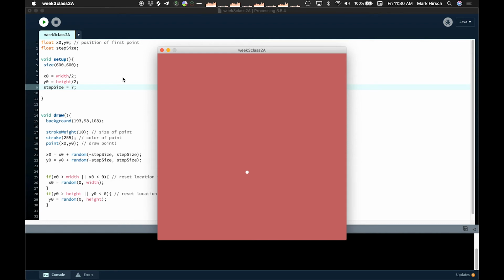Now we wait. We are at the mercy of processing's random function. This might have been a great time to have some mouse interaction. Oh, you can do it. Come on, particle. Yeah, there we go. Okay, good, that works. Whew, what a journey. Here we are. So, good news, our boundary conditions work. There we go. Great.